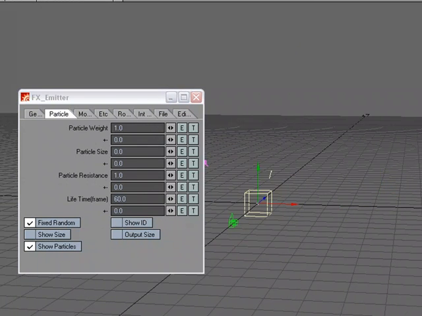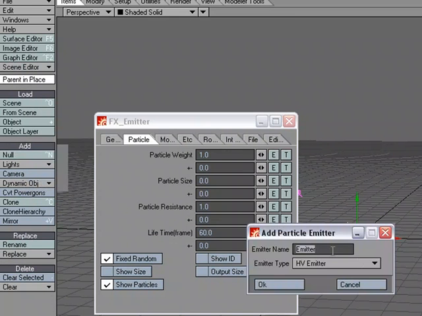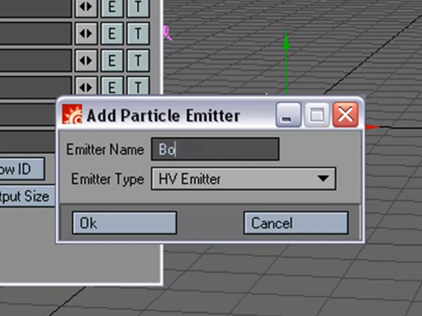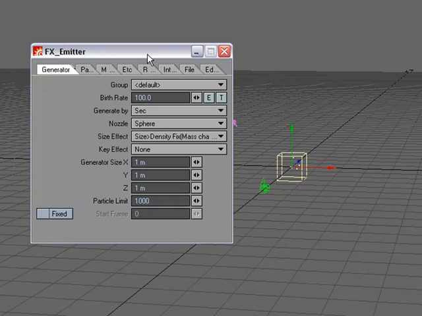One thing that I want to do is when this fires up and dies off, I want it to explode, like you see with most bottle rockets. So to do that, I need another particle emitter. So I'm going to go ahead and go to Items tab, Dynamic Object, Particle. This one I'm going to call Boom. It's going to be the explosion at the end. Hit OK. And let's take a look at the settings for this one.